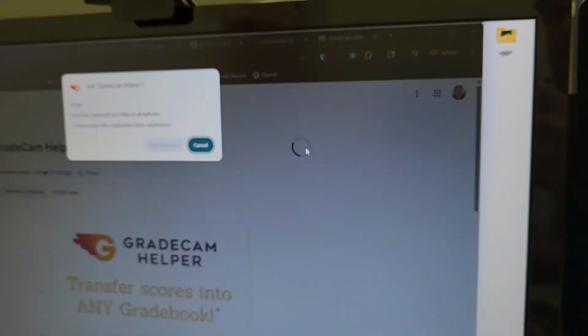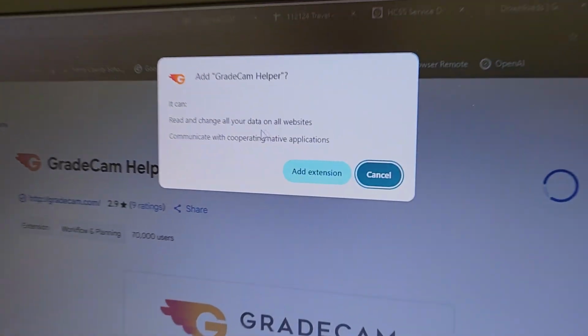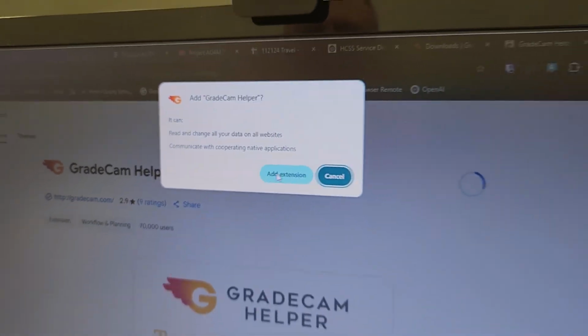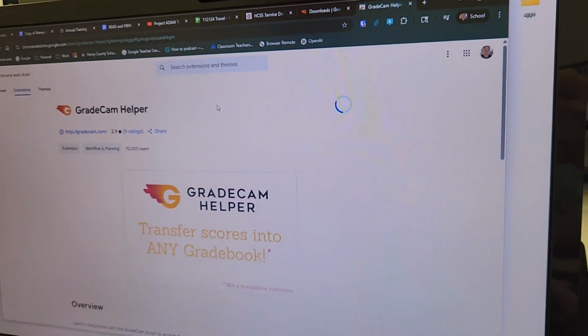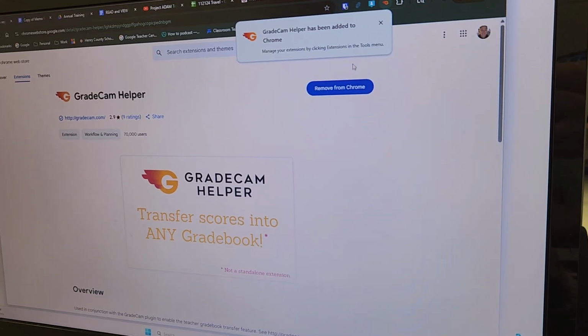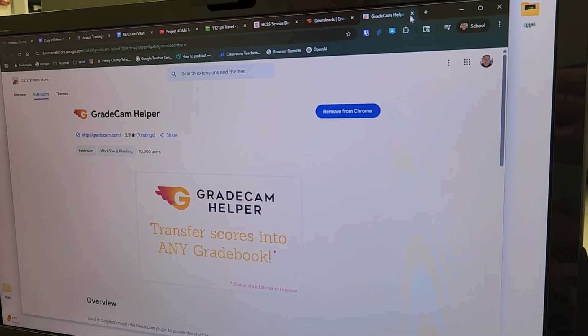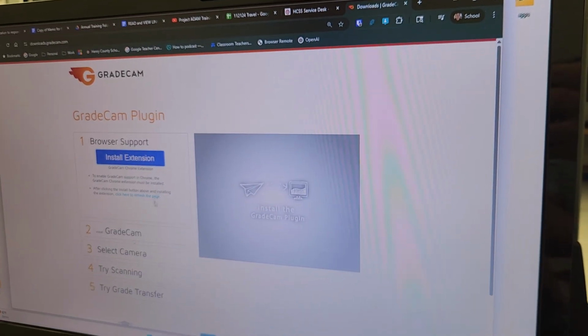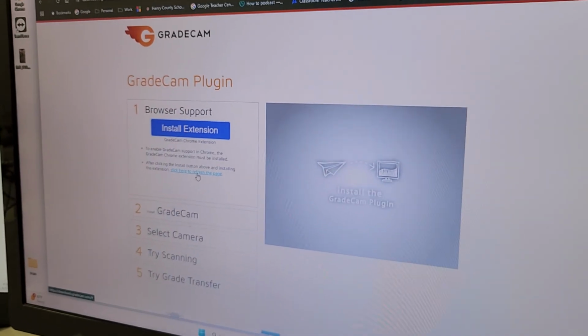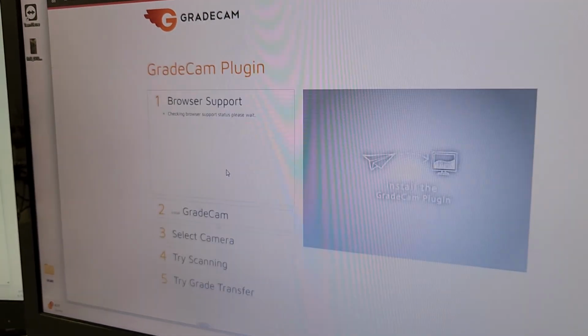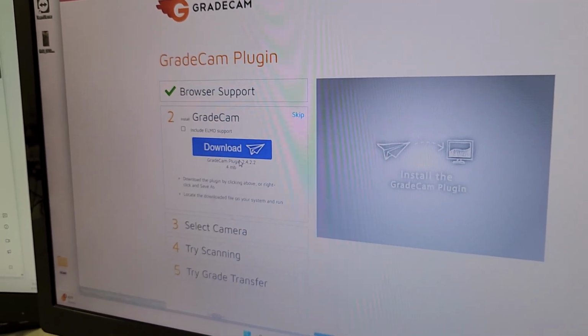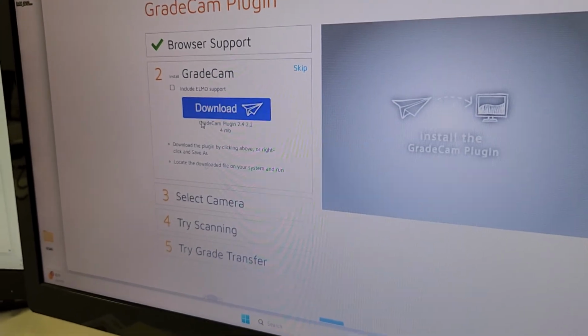As a user, you would have the right to install your own Chrome add-on. So I'm just going to do that now just to show you what it looks like. It's going to be add the extension. I'm going to hit OK. It shows that it's been added. Now I can close this tab, and I'm going to come back here and hit this refresh link, and it should show that it's been installed. All right, we're good to go.